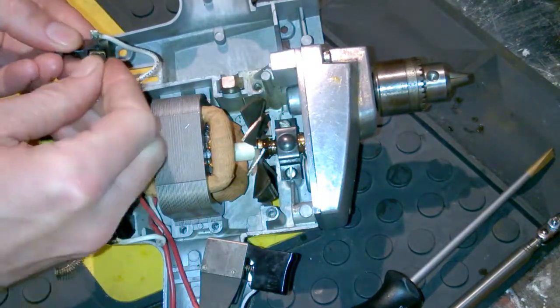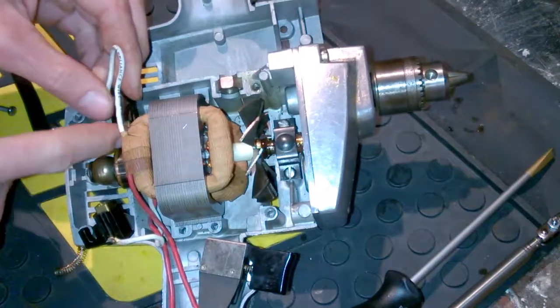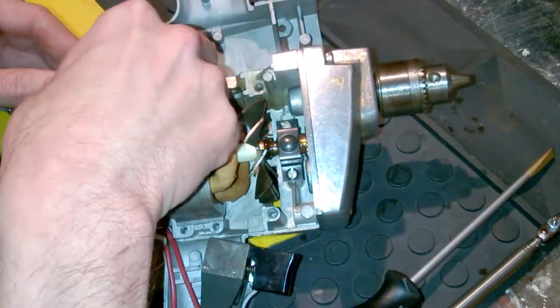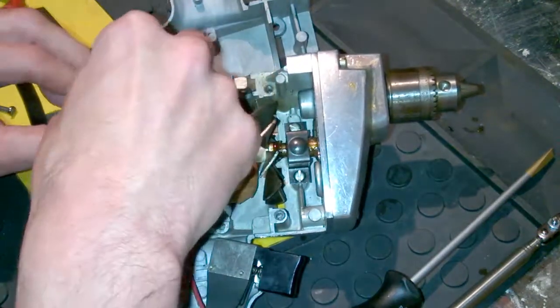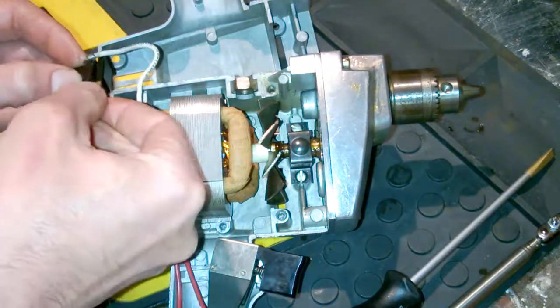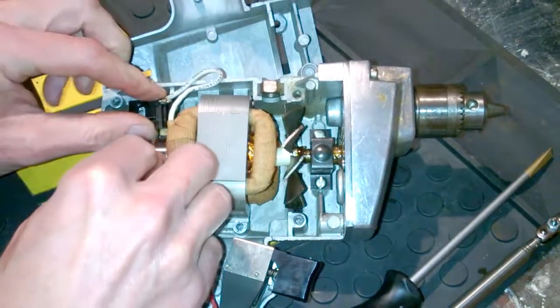Now, the tricky thing with the brushes, you've got the springs pushing them out, so you have to put those in carefully. You notice I've got my forefinger on there to keep the brush from popping out as I install it. Get that in, and you've got the wire at the back to complete the circuit. So you're doing three things at once when you're trying to put that in. Sorry that you're getting such a great picture of my hand rather than the brushes, but I hope you get the idea of what I'm trying to do. Fitting that thing in, slotting it in. There you go. A little something like that.